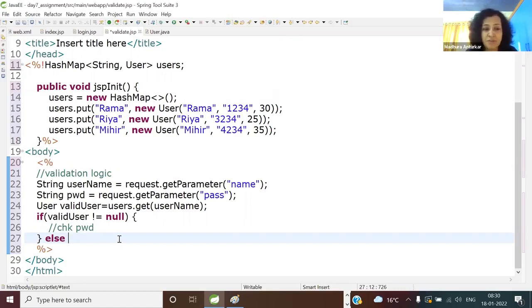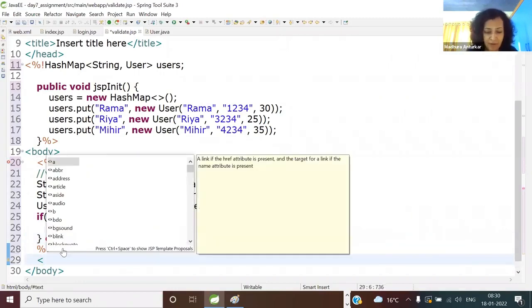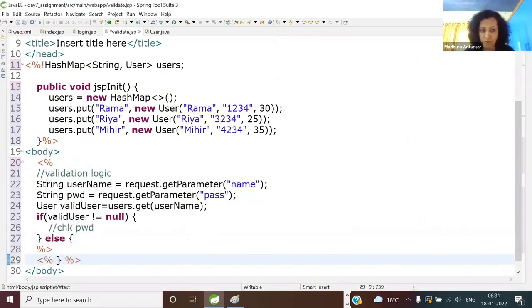Username is invalid. So here, when we have the HTML markup, don't write out.print. If you have written it, fine, but I am doing it the HTML way. Anytime you want to come out of a scriptlet, even a one-liner, curly braces are required. And here, I'm writing another scriptlet to close this. In the else branch, I'm just giving a link.